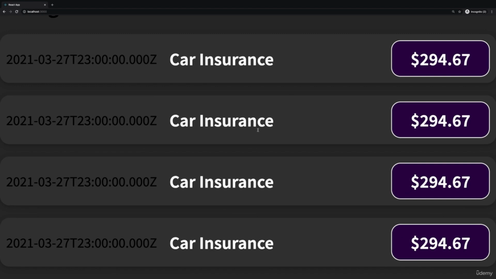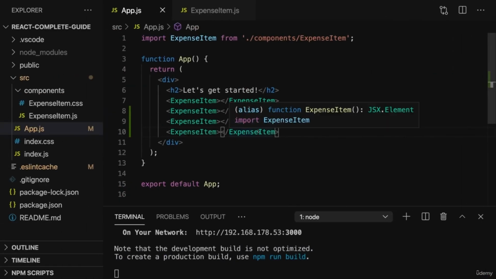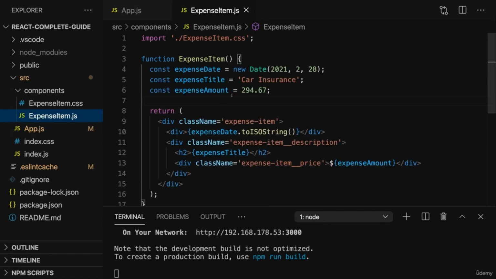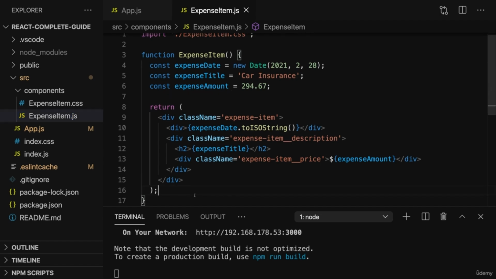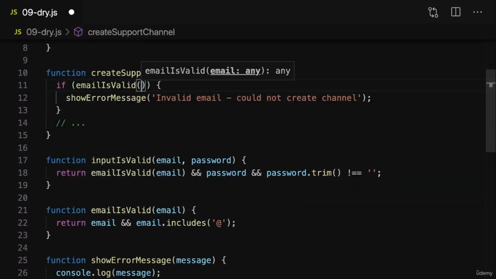Yes, it's technically more than once, but it's always displaying the same data. And the reason for that is that the data is baked into this component. Now, think about regular JavaScript without React for a second. There, I mentioned earlier already, we also use functions to split functionality across multiple smaller code bases, and also to have reusable functions which we can call multiple times.